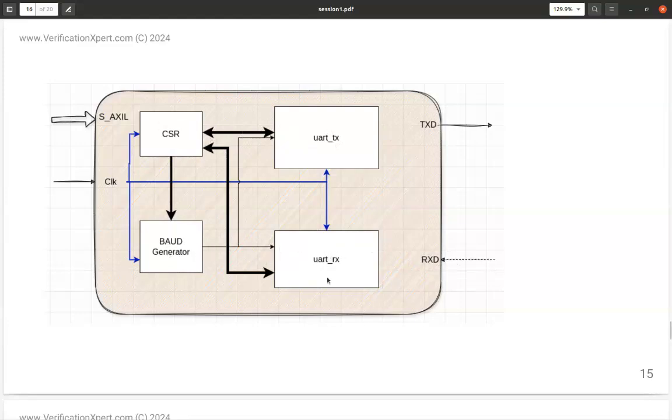In next sessions we will show the actual names and other things, but as of now I made it very high level. The black thick lines are for configuration, the blue line is for clock, and the rest are other signals.